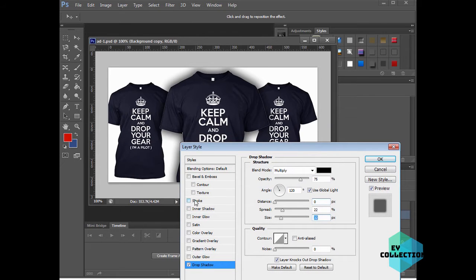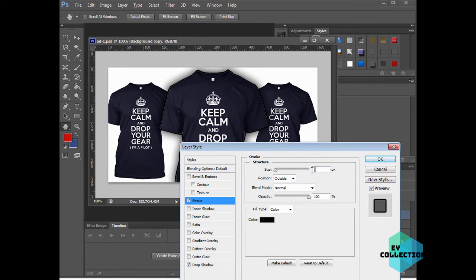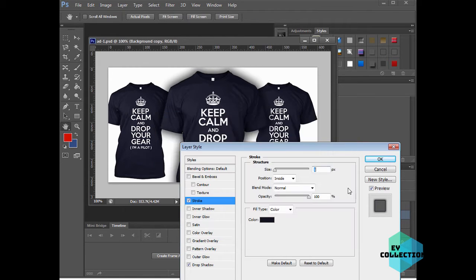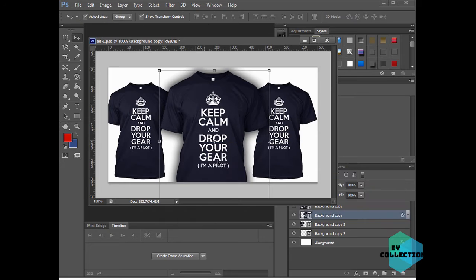And you'll notice that really thin white line. To get rid of that, let's add a stroke of 1 pixel on the inside. And then you want to change the color from black. The color picker comes up, just select somewhere in the shirt, a similar color. So that sort of gets rid of that white line that goes around. Pretty neat.